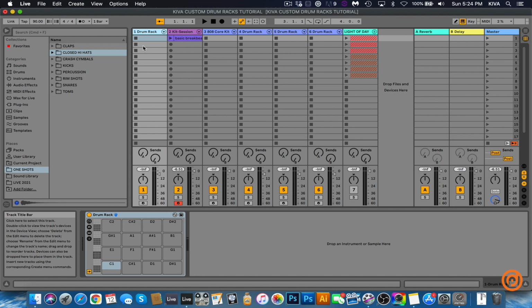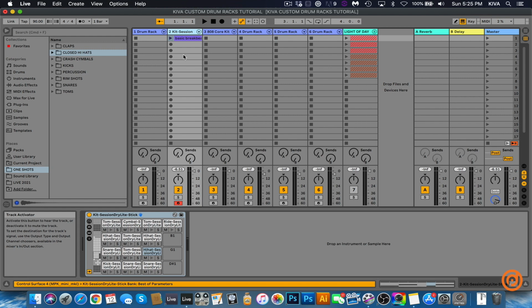the drum kit. For example, looking at this empty drum rack right now, C1 would always be the kick drum. D would always be a snare. F sharp would always be a closed hi-hat, and so on. You can find full charts online that will show you the breakdown of all the notes for General MIDI. There are still kits inside of Ableton that utilize this same system.